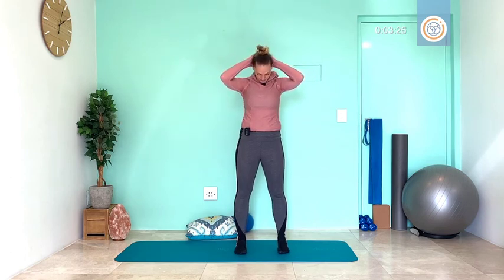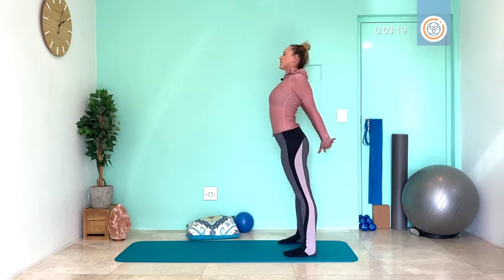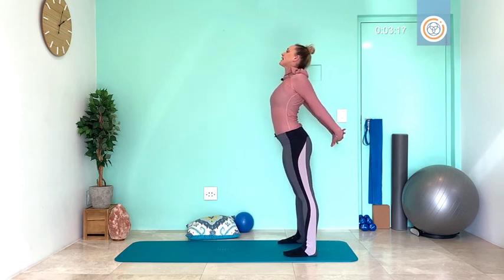Up and over, your choice. Flex or hand behind you, whichever feels wonderful. Brilliant. And chin moves into your chest. Enjoy that stretch. From here, interlace your hands behind the body and stretch out your shoulders, your neck, lifting the chin if it allows.